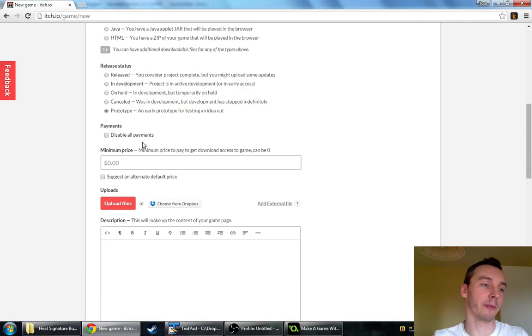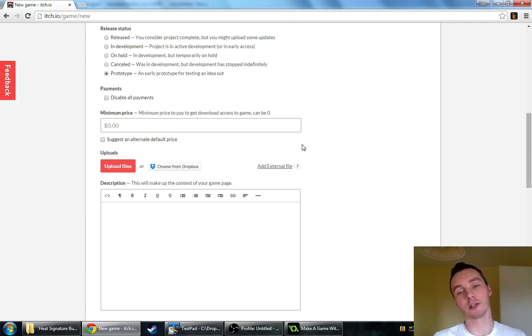So if you never enter a payment method, I think they might still be able to collect money on your behalf, and I want to avoid that. But I will just say, for pricing, I think with your first thing that you're releasing, if it's on the similar scale to what I'm releasing, it is a good idea to make it free.